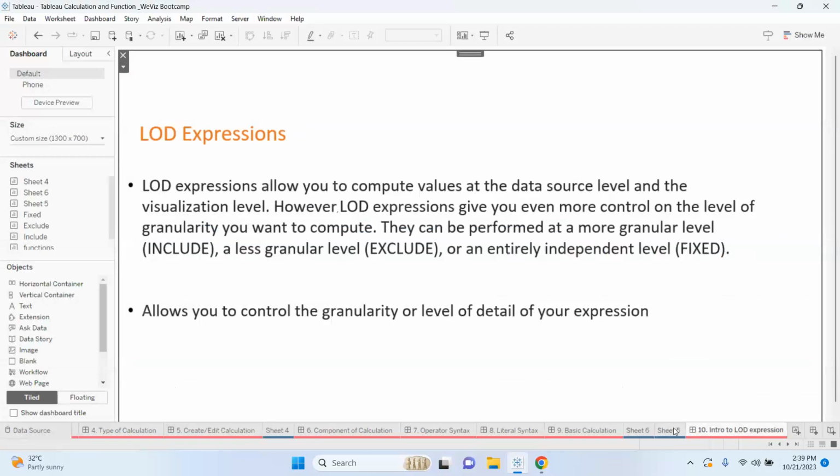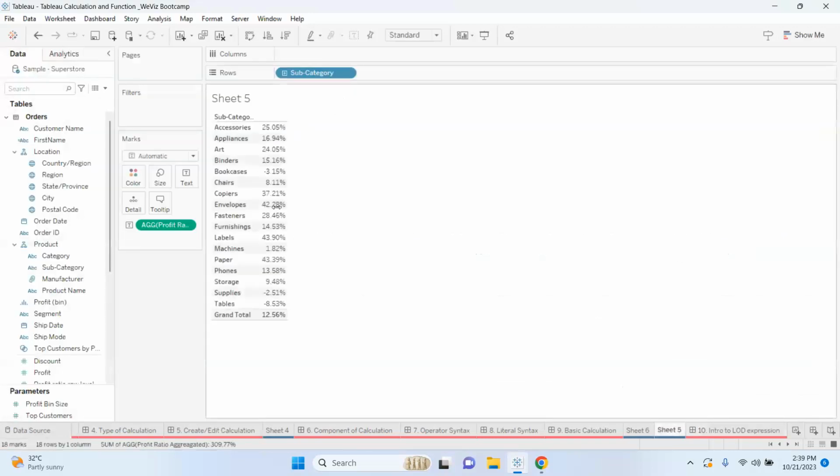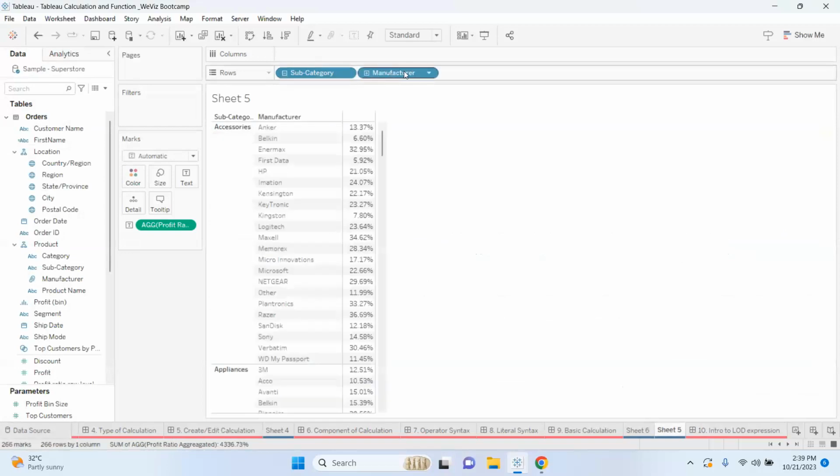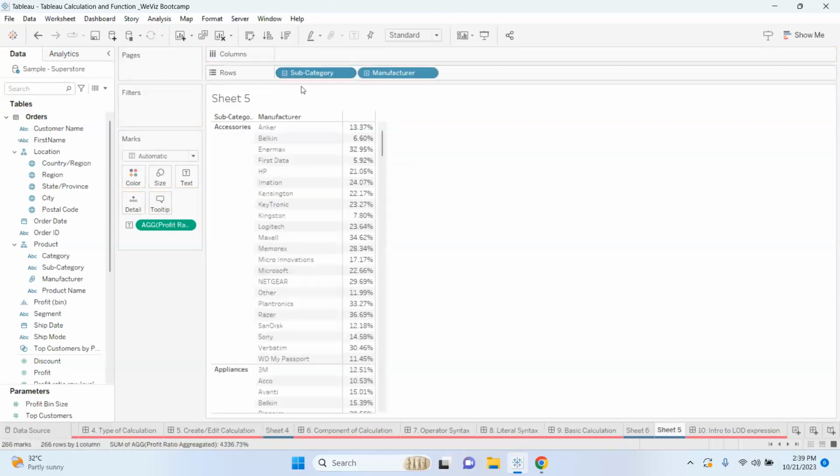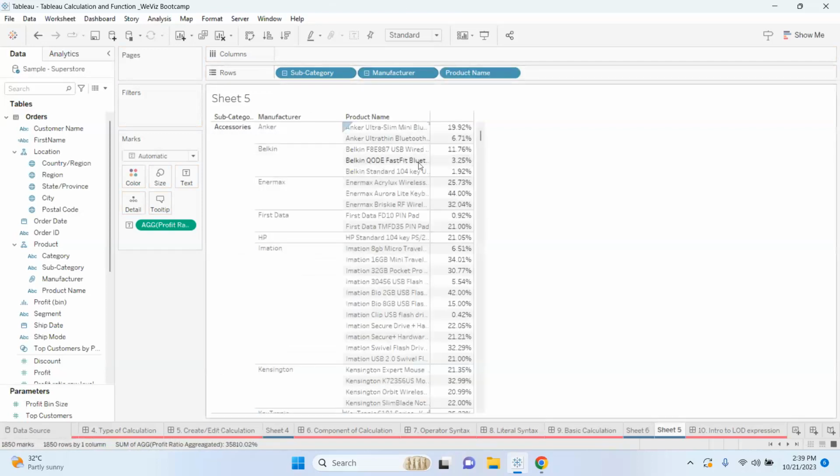Let's say, if I click on this to get the manufacturer, this is more detailed than what I saw here the other time. If I remove this, this is less detailed than this, and this is more detailed than this.